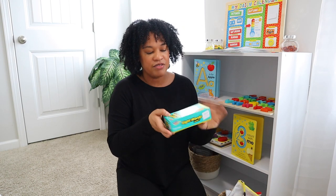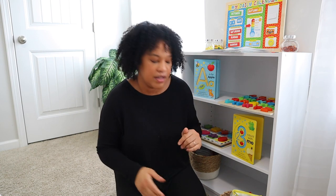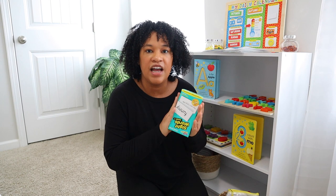Another thing that I do have right here is some sight words. Since my daughter is in speech, she actually has been learning sight words through speech, really just to help her speak. When the speech therapist does our speech therapy sessions virtually, she has the words across the screen and we're talking about them. And just for speech, we actually have been doing some action sight words like go, see, run. So those are some things that we are doing really as a part of speech, not necessarily for her reading skills. But I have noticed that she has actually been able to pick up a few sight words.